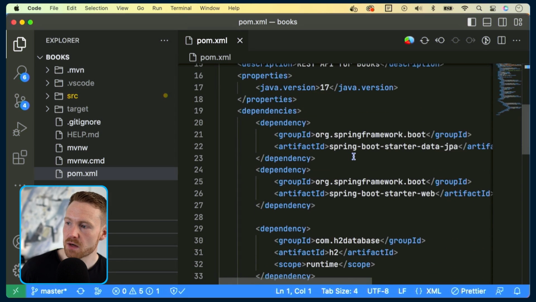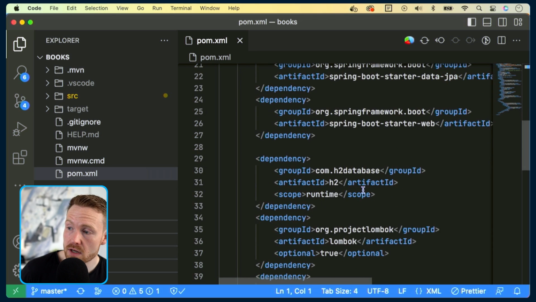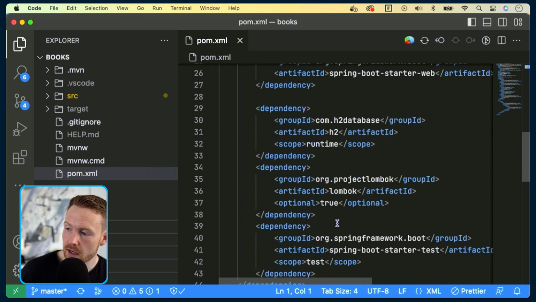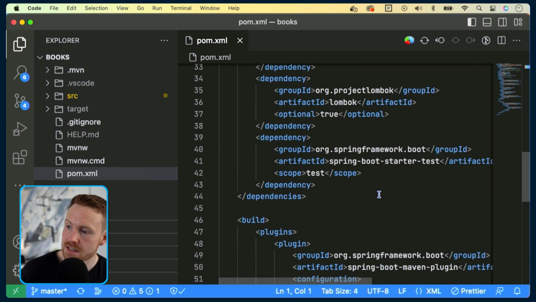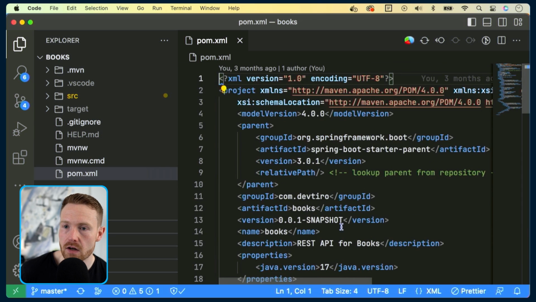We can see that we're using the Spring Boot Starter Data JPA, and we've got the Spring Boot Starter Web. So this is going to be a REST API which connects to a database. We can also see that we're using an in-memory database, the H2 database, and we're using Lombok to reduce some boilerplate code. We've also got the Spring Boot Starter Test, which gives us some nice little utilities to make things easier for testing our application. Okay, so that looks to be most of the dependencies. Let's take a look at the application.